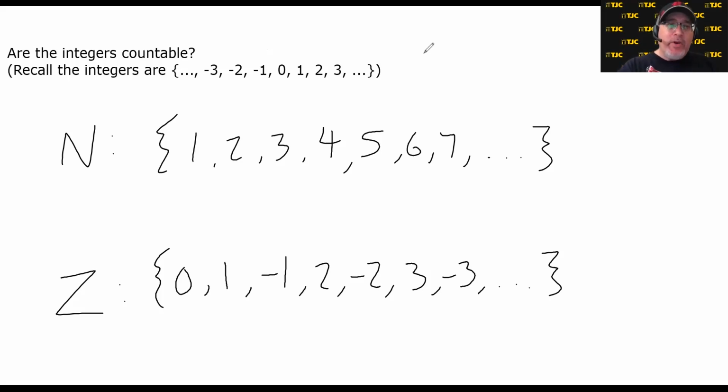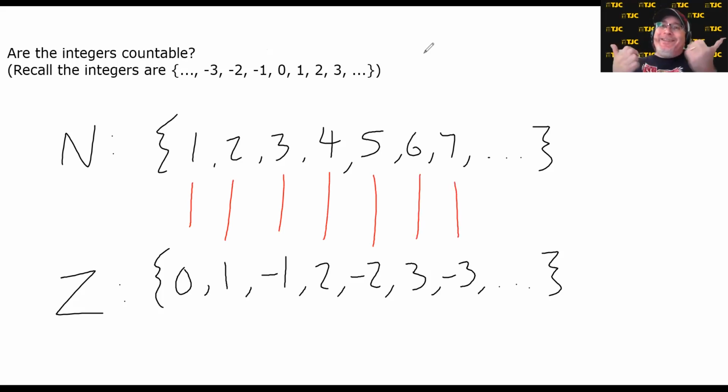And now we can set up a one-to-one correspondence. Basically, we packed the two infinite ellipses in both directions together by alternating between positives and negatives. Now we just have the one ellipsis. Now you might be thinking, well, that's kind of froofy and hand-wavy, and in a sense, you're right. There is a more rigorous way to establish a connection between the natural numbers and the integers by coming up with a formula. I'll just show you part of the formula because it would be a two-part formula.